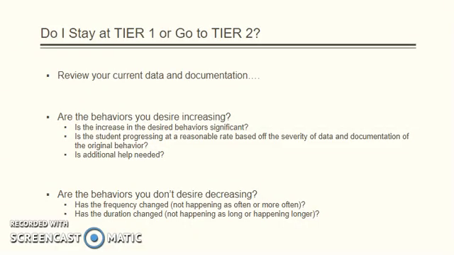Is Tier 1 appropriate for my student? Do I need to move to Tier 2 to ensure success for my student? These are common questions frequently asked among many staff members. This decision should always be based on data. Review the current data for the student before making a decision to move any student between tiers. Consider whether the behaviors you desire are increasing and whether the behaviors you don't desire are decreasing. If desired behaviors are increasing and undesired behaviors are decreasing, remaining at Tier 1 is probably the appropriate decision. Always remember, this is about student progress, not perfection.